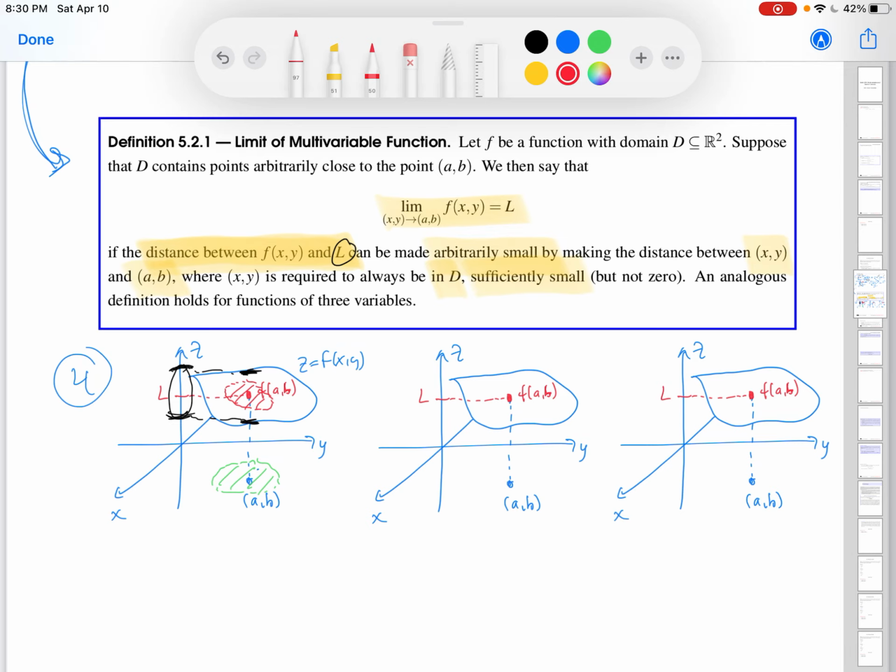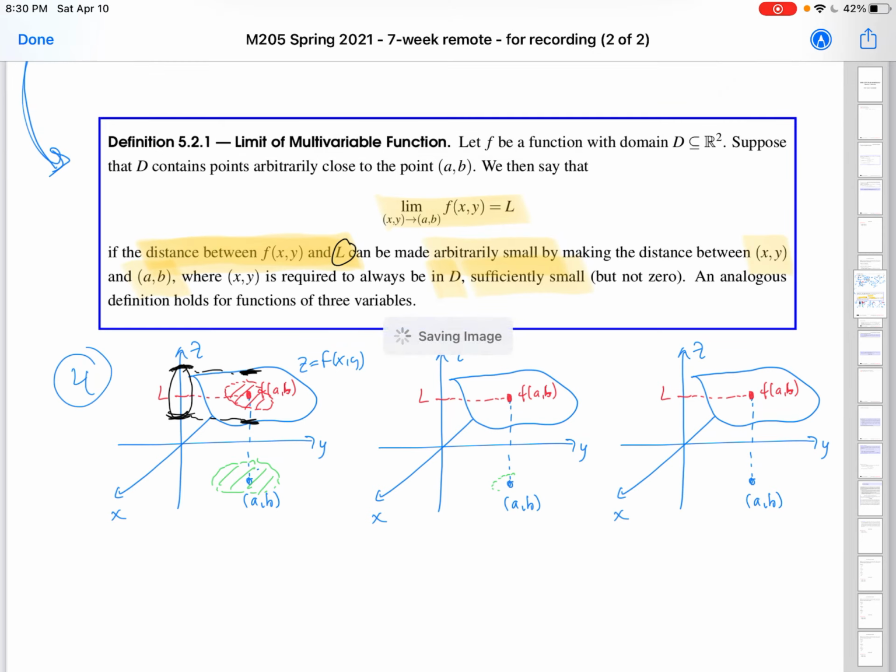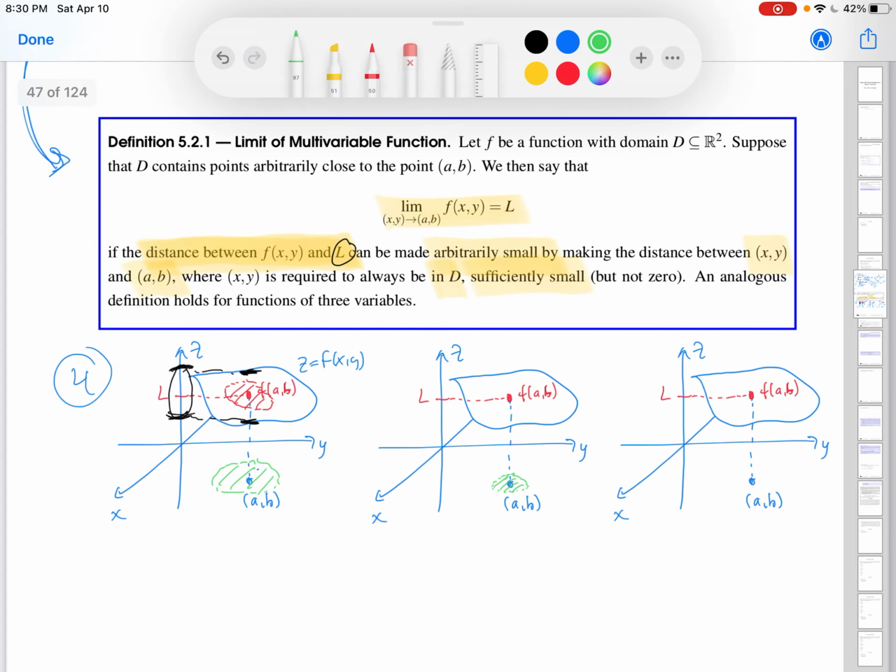Suppose then in this second picture I make that disk even smaller. This is the idea we had of a limit in the single variable case now being generalized. So that's a smaller disk. And what happens to those points? Well, at least the way I've drawn this nice surface, it seems like the image should get a little smaller. These are the corresponding z-values of all of the green dots on the plane. And then in the third image, I make the disk really, really tiny. And that should map up on the surface to a really small disk.